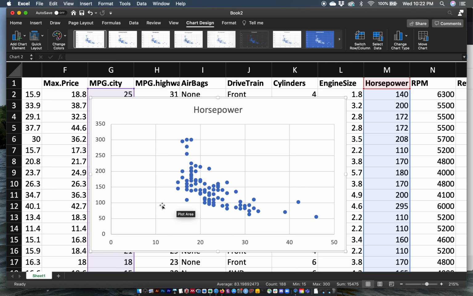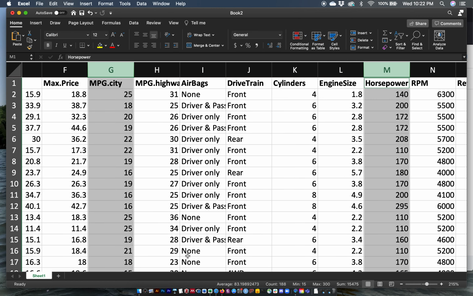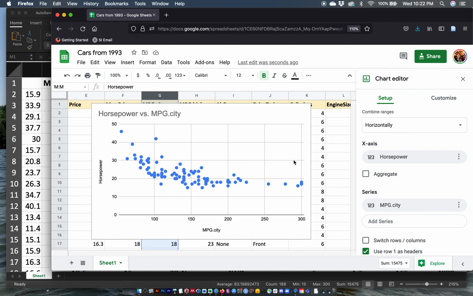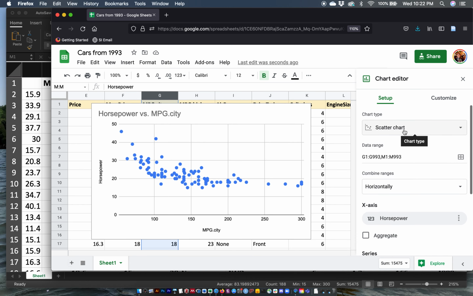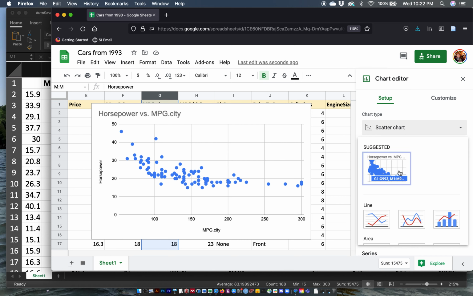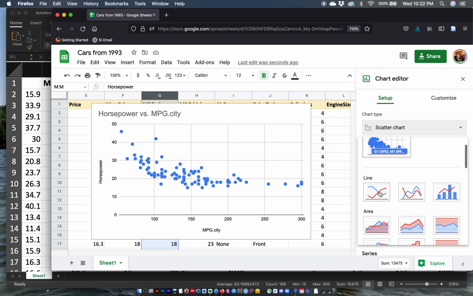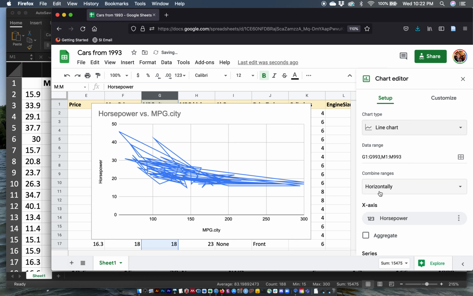All right. Okay, so what about a line graph? I'm just going to delete this here and go back to Google Sheets. I can change this graph to a line graph if I go back into my chart editor and select chart type and then scroll down and just pick line. And what's happened is now Google Sheets is drawing a line from the first point to the last, connecting all these lines into a series.